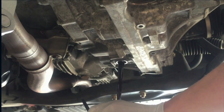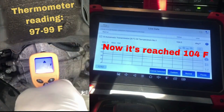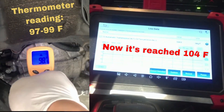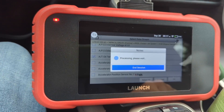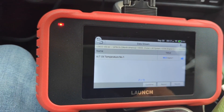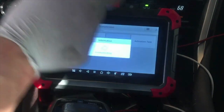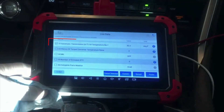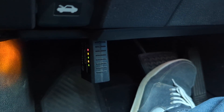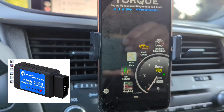If you are considering changing automatic transmission fluid on your own, you probably know that accurately measuring ATF temperature is crucial to ensuring it's at the correct level. This typically means using specialized software or a professional OBD2 scanner with brand-specific modules. These scanners can be expensive, like the X2-D7 priced at $400. But here is the question: can you achieve the same results with a more affordable scanner? Specifically, can a basic OBD2 scanner such as the $30 BAFX Bluetooth interface accurately measure ATF temperature?